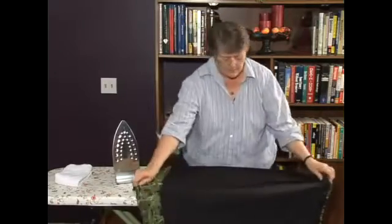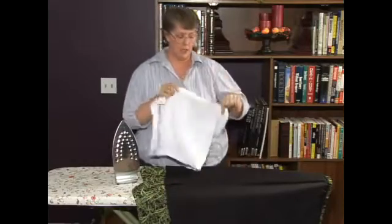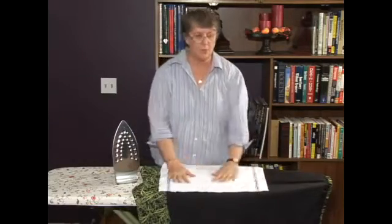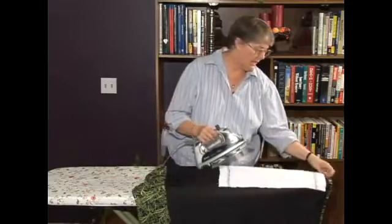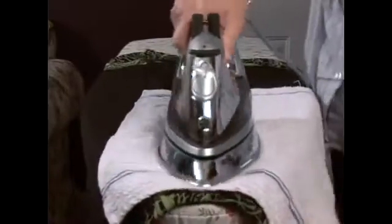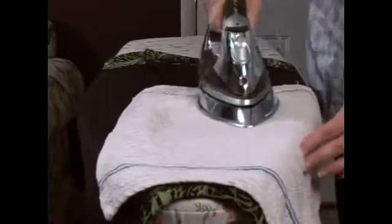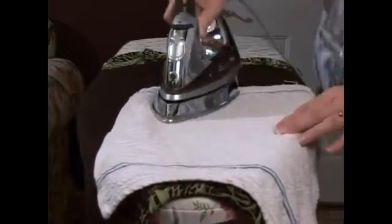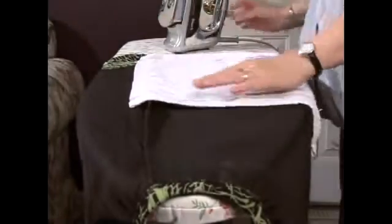The second step is to get it nicely flat on your ironing board and get your ironing cloth. You never want to iron the fabric directly. You always want to have an ironing cloth. Starting at the top, you're going to use small circular motions. Go all the way down the length of the towel or fabric that you're using, and then just move it to the bottom.